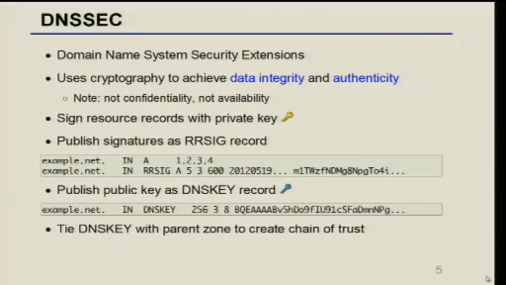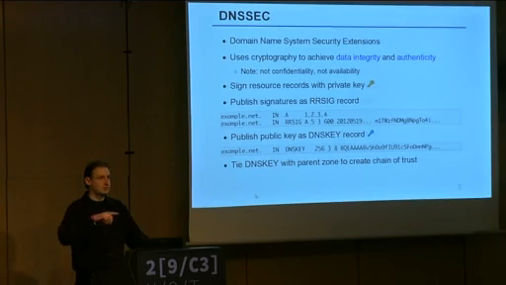And DNSSEC now signs resource records, the data of the DNS, with a private key. And these signatures are then put into the zone. So here you have your name, and then there is a signature. And you, with your resolver, can verify this data by looking up the DNS key, the public key. And how can you securely retrieve the public key? Well, you have to tie your DNS key with the parent zone, which refers to your name server. And if you tie it all together, you only need the top key, the trust anchor.